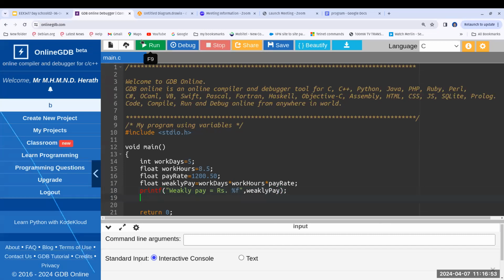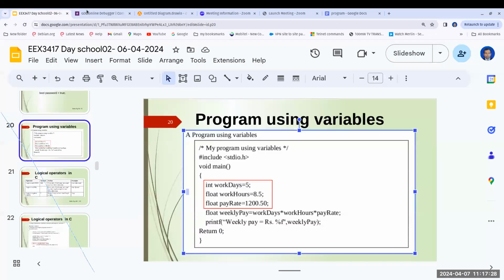Semicolon here. Now this f is defined here because the weekly pay variable is defined as float. If it is float, we write here F. If the data type is int, we write D here. Okay, return 0.